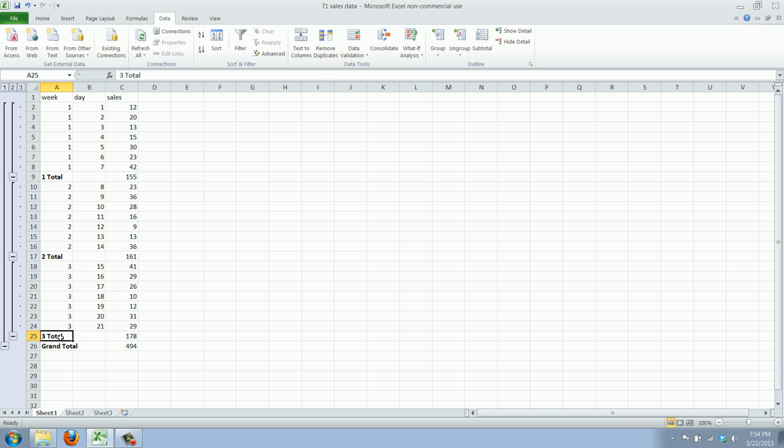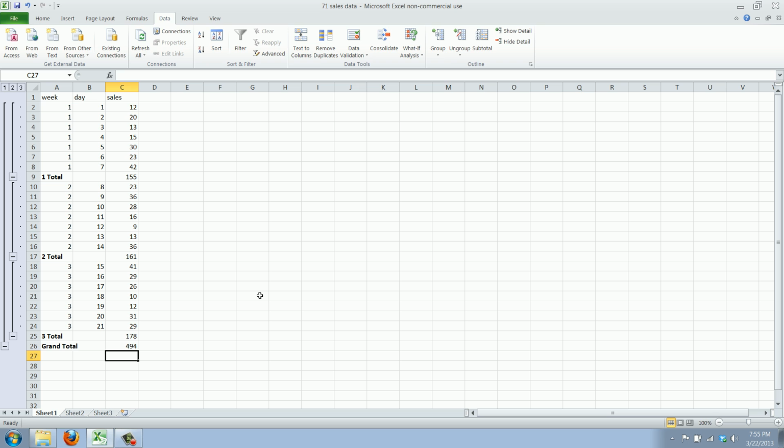Now, as you can see, Excel has also input the formula for subtotal here, and it says subtotal, and it uses this range, and it's the same for this one, and you guessed it, for this one as well, which is generated automatically by the subtotal feature, because this is the function or the formula. And we have a subtotal function here as well.